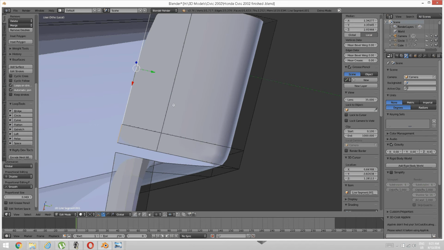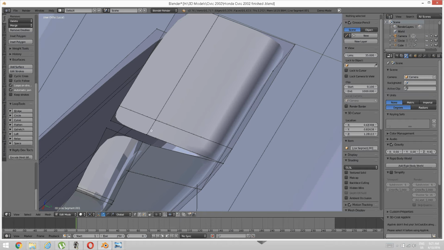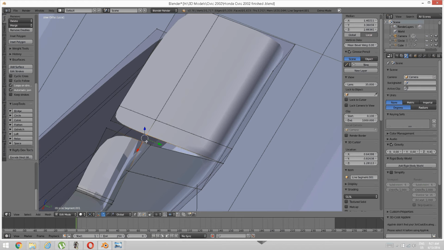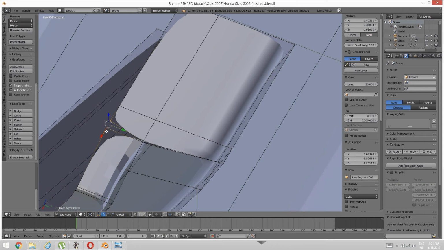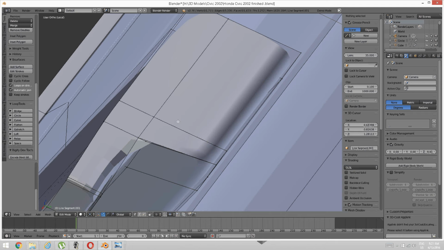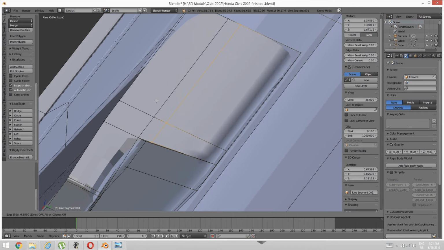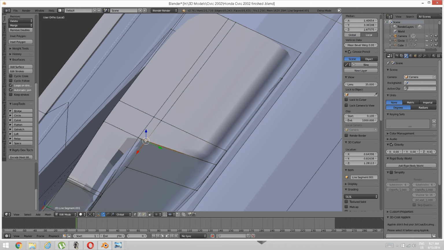So now I'm just going to go into here, go Alt M, last. Shift, and select two vertices, Alt M, last. Go into here and Alt M, last.